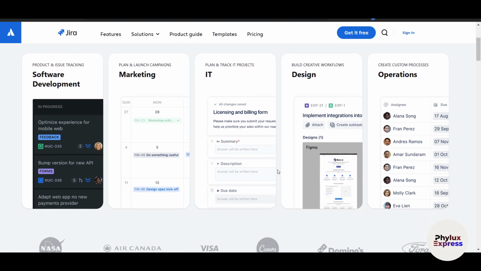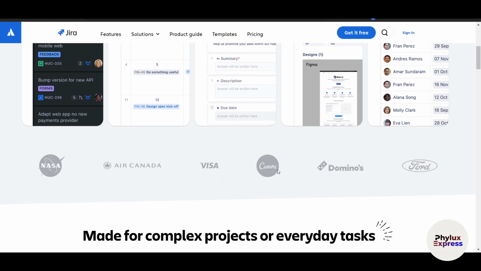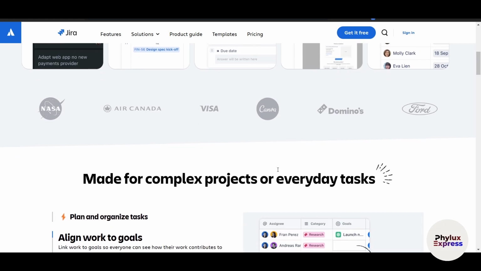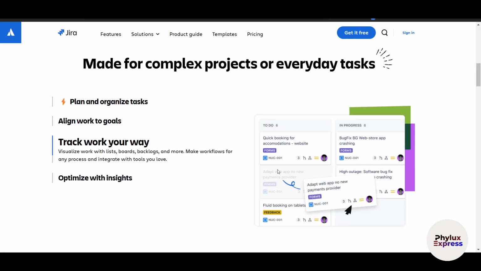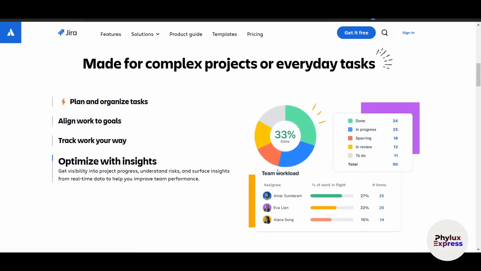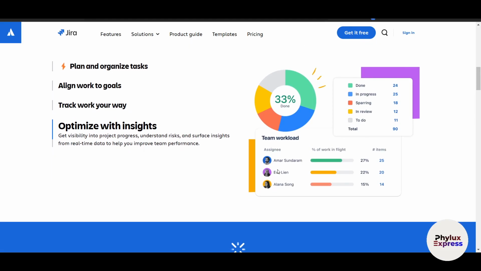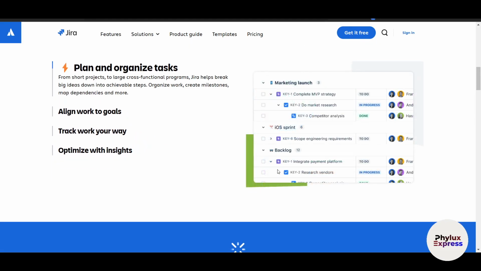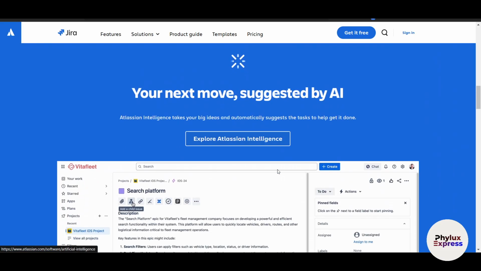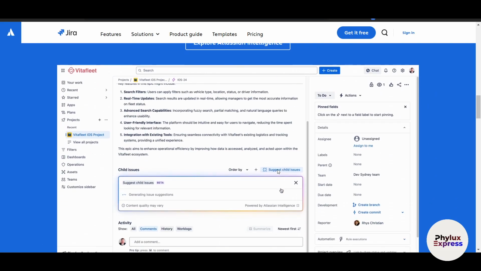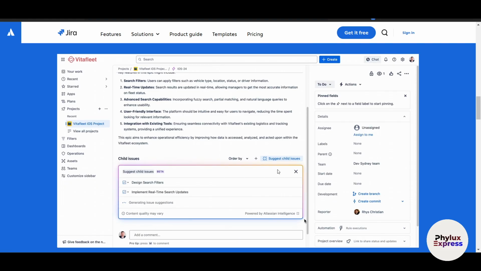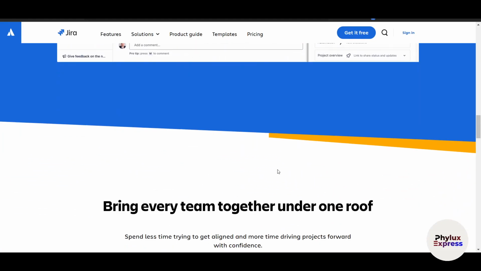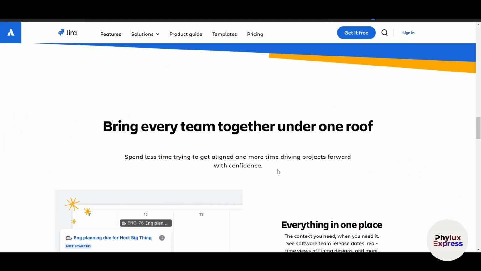Jira is a powerful project management tool originally designed for software development teams but widely adopted by product managers across industries, with features like issue tracking, agile boards, and reporting. Jira helps product teams stay organized and aligned. This year, Jira continues to evolve with advanced tools like collaboration, automation, and real-time insights. Today, we will focus specifically on how product managers can leverage Jira to streamline their workflows. Now, let's dive into this video.